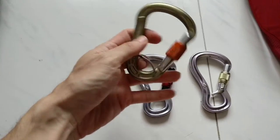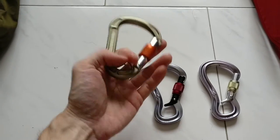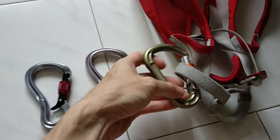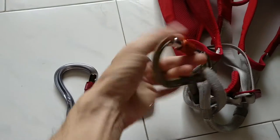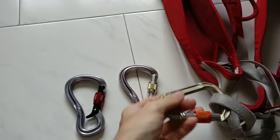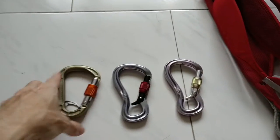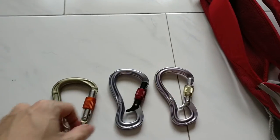For devices like this, where the anti-side-loading gate is separate, you have to use your other hand. I mean, if you really wanted to, I suppose you could find a way to operate it one-handed, but it's not very convenient — you have to move it around and fiddle with it. That's one of the things I like about the Gridlock.